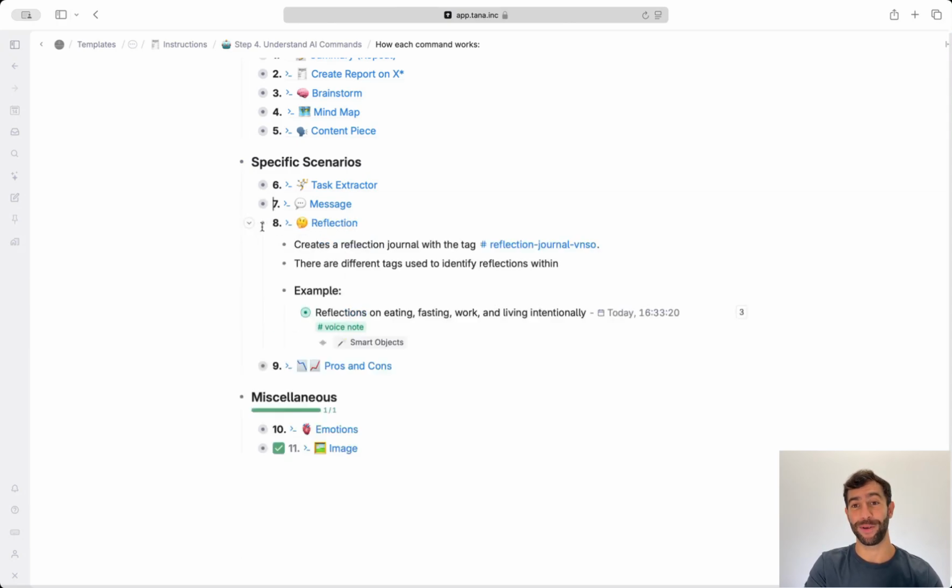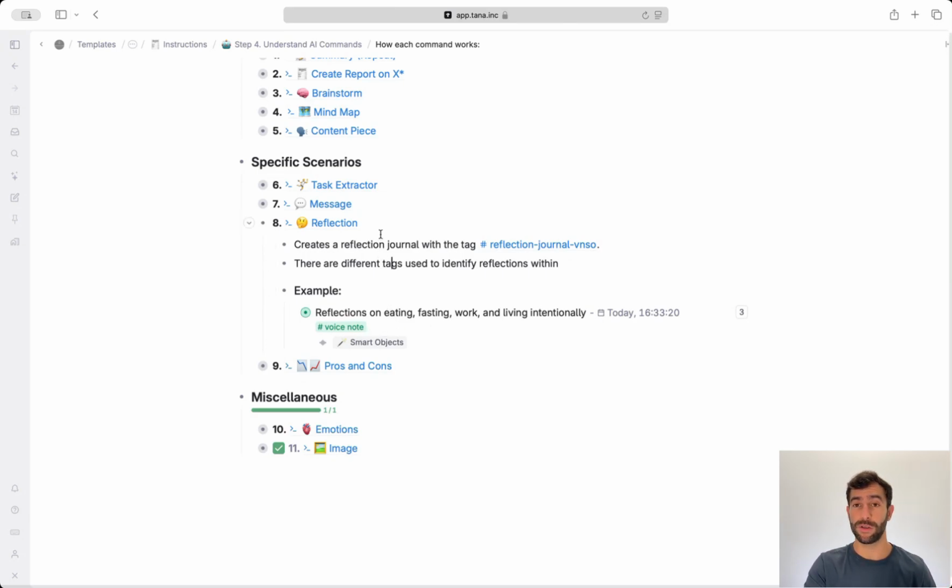Now the number 8 creates a reflection journal using the tag reflection journal. And here there are different tags within the reflection journal that help you visualize these reflections about any specific topic that you have covered during a voice note.